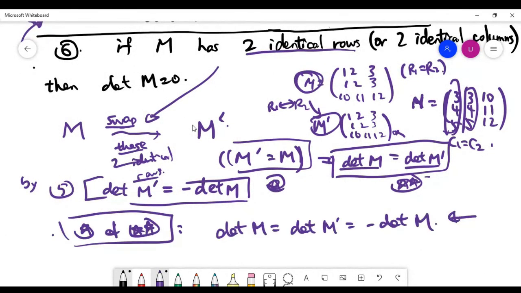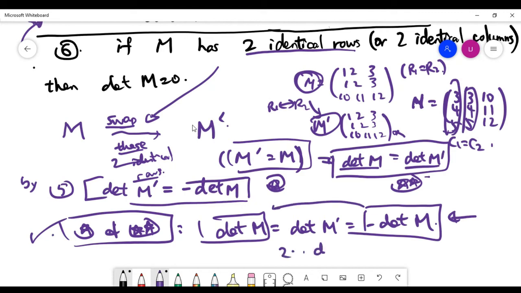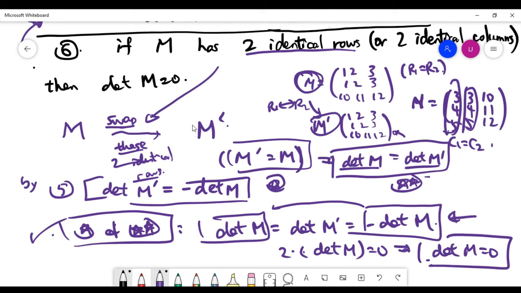Because when you combine them, you have an equation like this, and you see determinant M equals minus determinant M, which means, because the determinant is a real value, you can push this term back here, so 2 times determinant M is 0. It gives you a sense that determinant M itself must be 0. So it's quite an interesting fact. It means instead of using the fairly complicated determinant formula by cofactor expansion, you can take a look at the matrix M first. If there are two rows that are identical, we understand already the determinant must be 0 without applying the determinant formula.